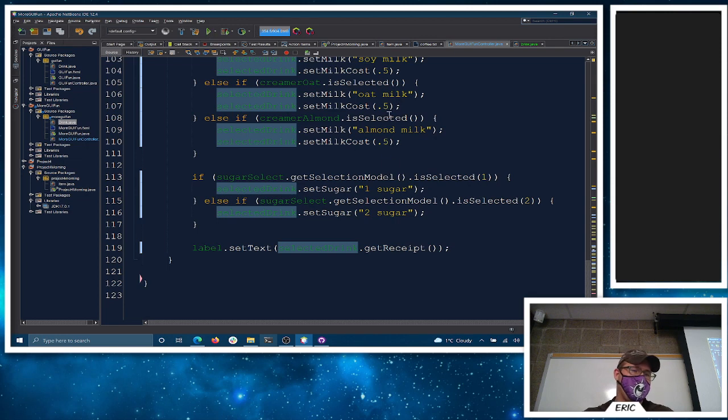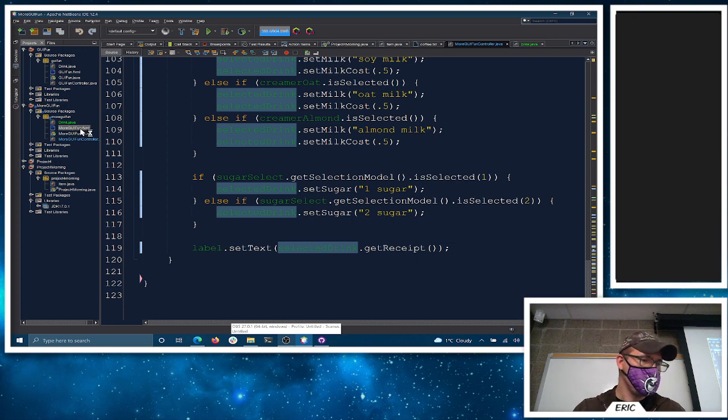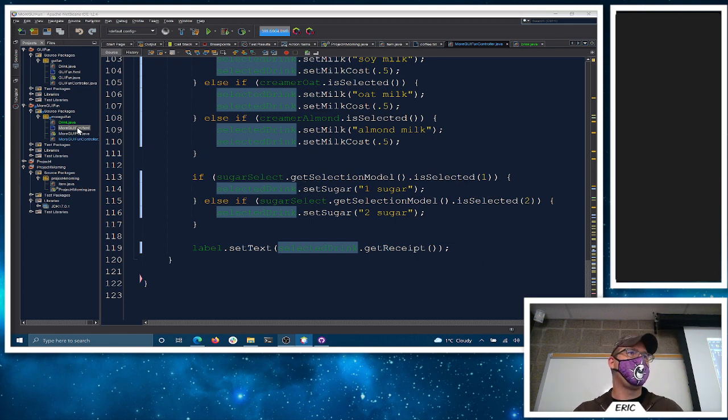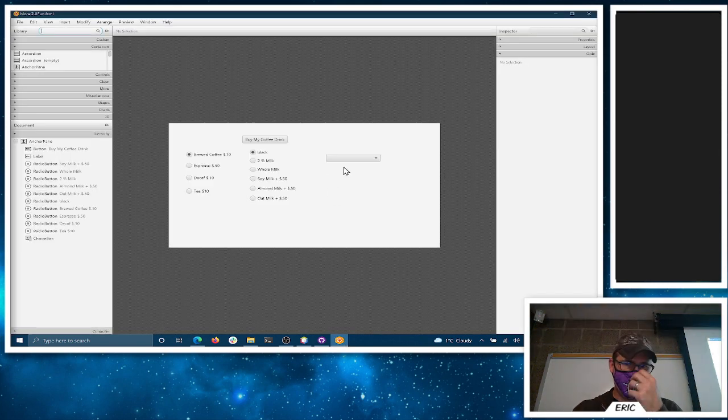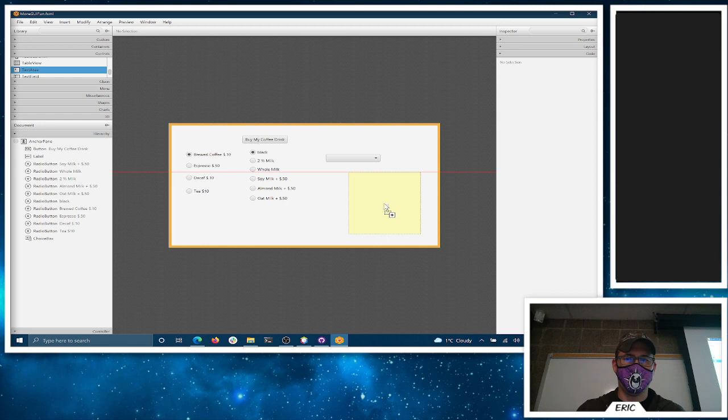All right, so not a whole lot of difference here. Now I want to add something in here for fun. Let's see if we can get this loaded. Come on, Scene Builder. I'm going to add a way that you can buy more than one drink. I'm going to show you a text area, which is super cool. So there's our drop downs. It's in controls. I'm going to find a text area. Text areas are nice because they will automatically scroll for you. Let's just throw this down here, maybe. Sure, why not?